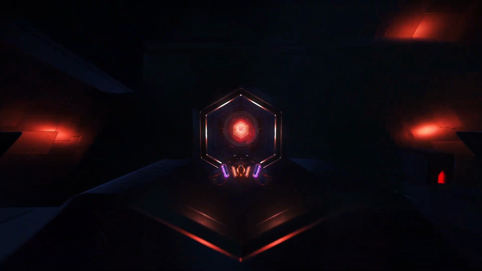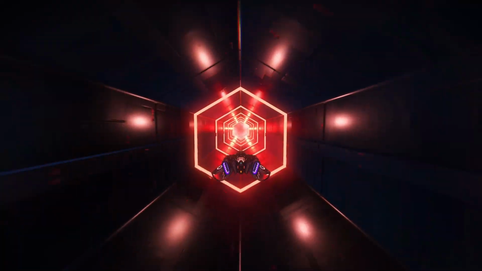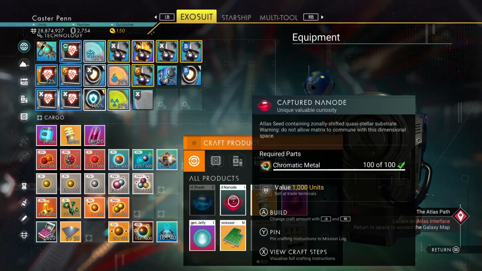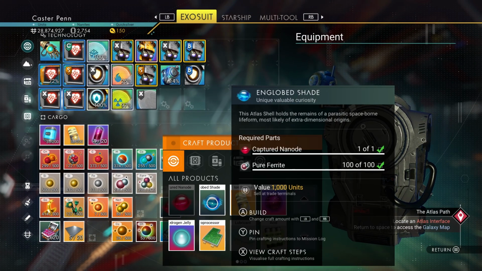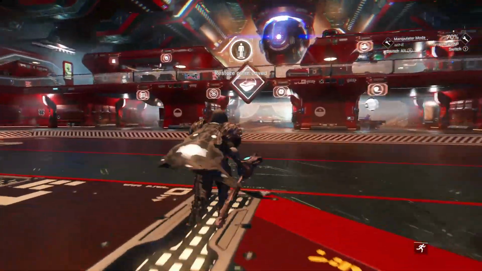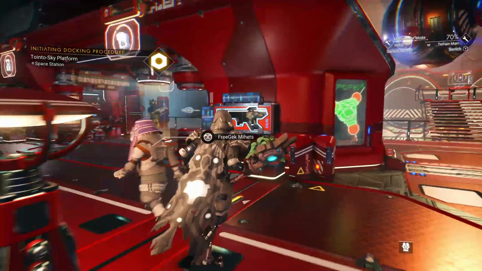So we'll continue on to the next Atlas station, but first I'm going to go to the space station. We can make the captured nanode now, which means we can then make the englobed shade, which is 100 pure ferrite and 1 captured node. So we've now made the next one along the list, and there'll be a list of quite a few of them.